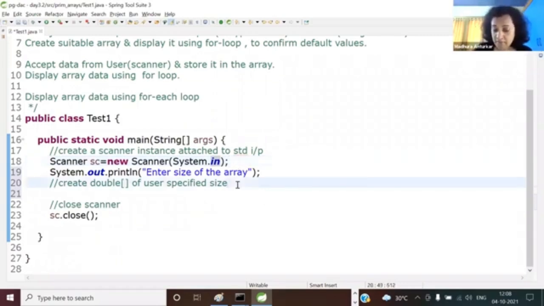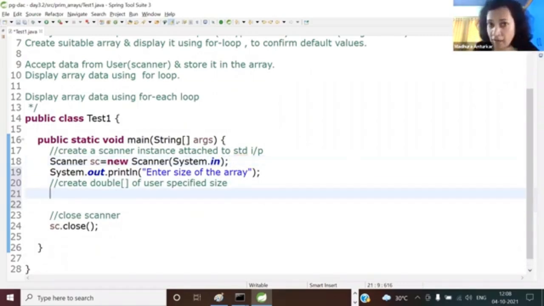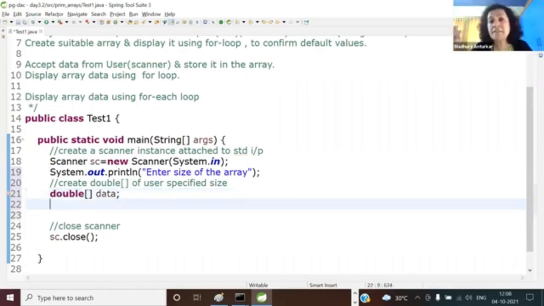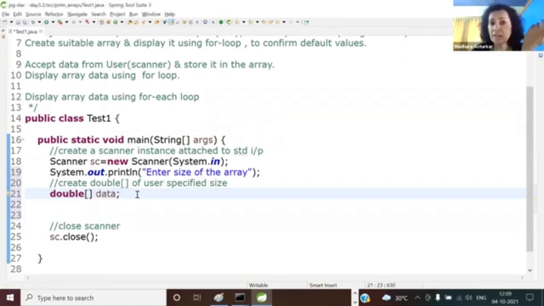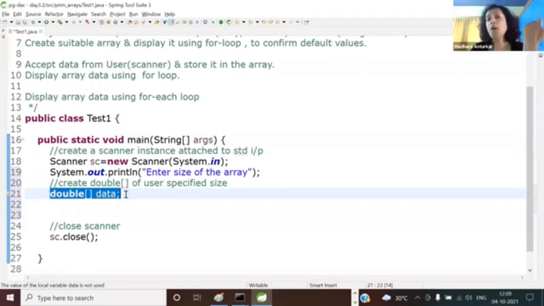Okay, going ahead. Tell me, what should, okay, you had given me the answer, but I'm going to do it slightly differently. So let's see, double array, let's say data. Guys, this is a revision of earlier plus understanding new. Anyone wants to tell me, when this particular line is executed, how many Java objects will be created in the heap? Correct answer is 0. Somebody said 1. Please tell me here, what is it you are creating? Are you creating a primitive type, reference type of variable, or an object? What is it? A reference type of variable.